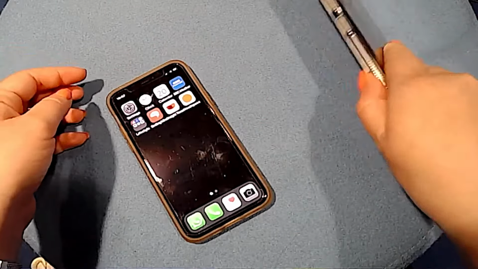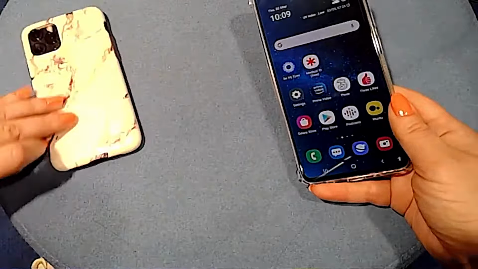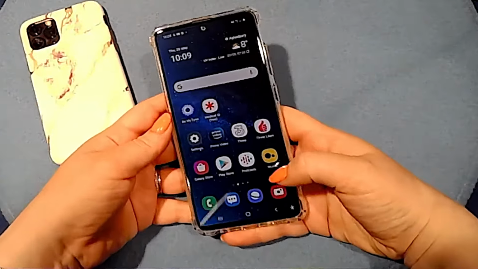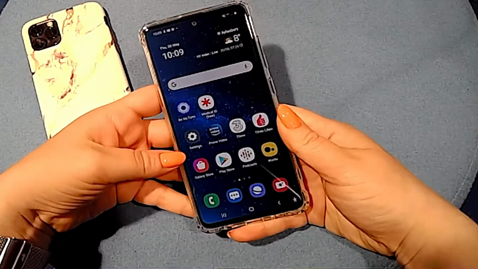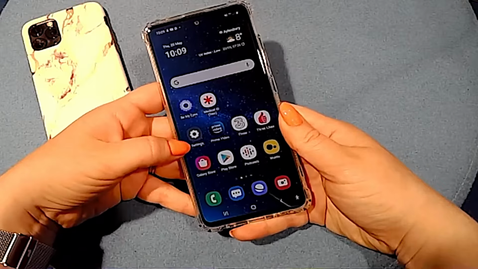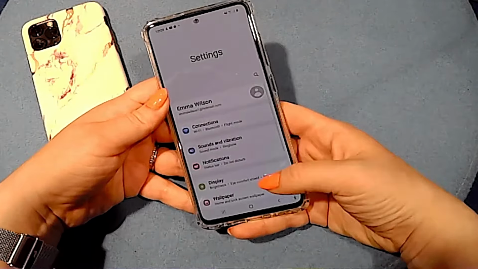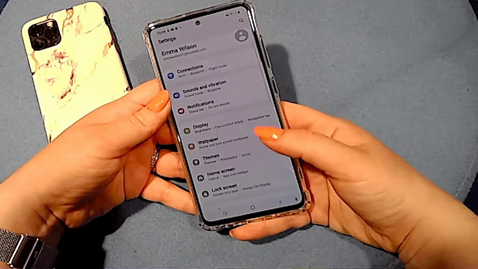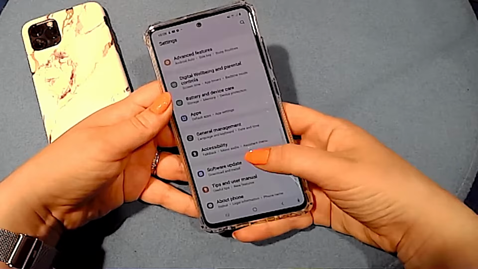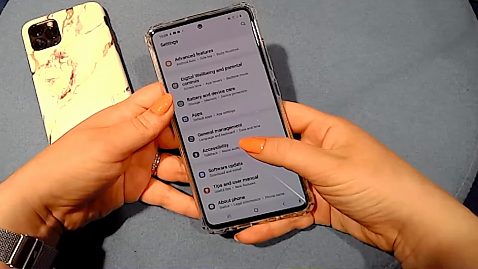Okay, so let's take a look at the Android. Let's turn him over. Now, once again, we will be starting by going to the settings menu. And we're going to find pretty much some entirely equivalent settings if we scroll down here to accessibility.